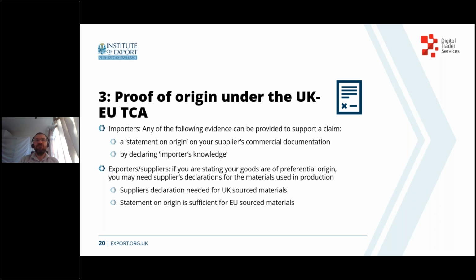But please be aware, if you do not make the goods you export, sometimes you can't know whether they qualify or not. If you haven't made them, you may not know the material composition or the bill of material. Remember that the current easement in place, which ends on the 31st of December this year, has given this grace period where traders can use importers' knowledge to have these statements made without any requirement until the end of this calendar year to have documentation to back up that claim. This is what's known in the Trade and Cooperation Agreement as the Rules of Origin waiver.